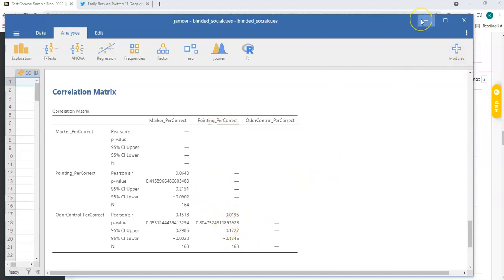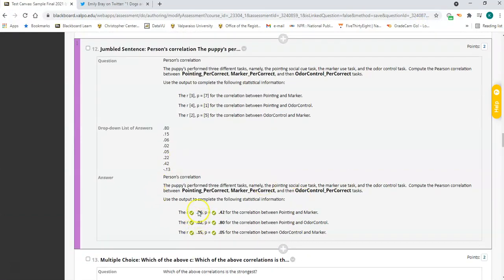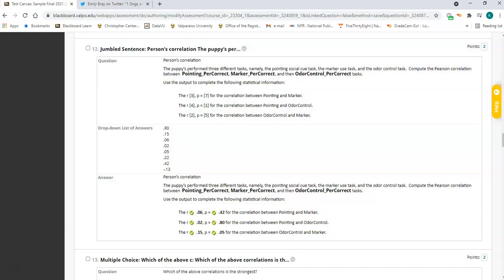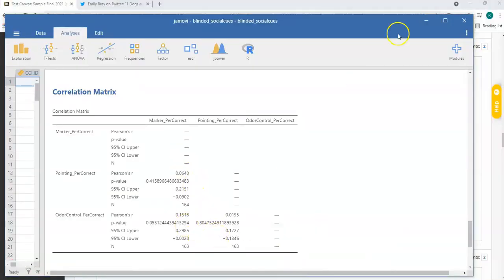I can't memorize all those, so we'll probably have to read what questions we need and then come back to them. So here it's just asking you for the R and the P. I could very well ask you for the confidence intervals as well. You should know where to find them. They're right here.